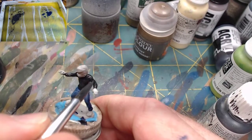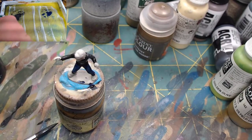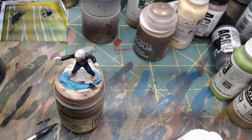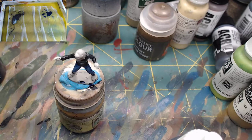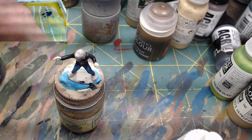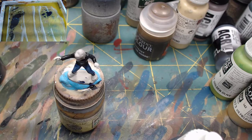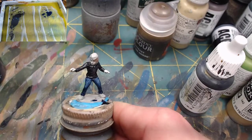Starting to work on the highlights here really good. Taking advantage of the paint being wet still, which is a huge plus for us, as well as taking advantage of the wet palette because the paint is all wet. It's not drying. So it allows so much greater flexibility for us. If I needed to, I could leave my studio, put the cover on here, leave my studio, and come back several hours or days, and that paint will still be wet.